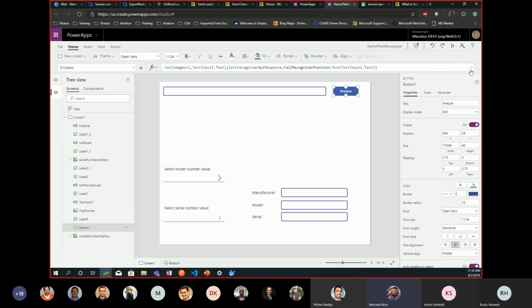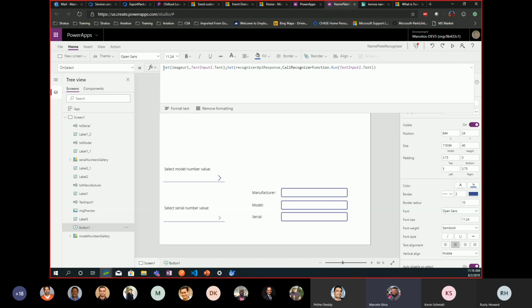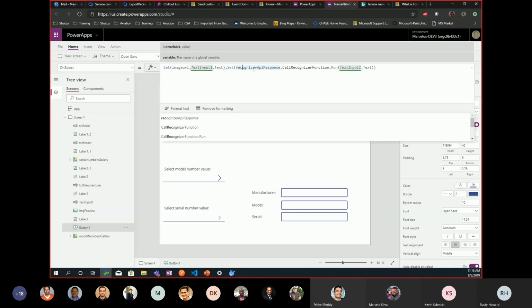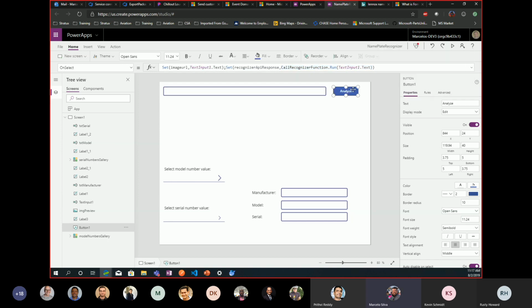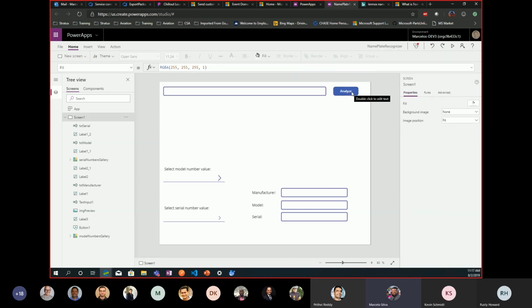And if you look at the code behind that, all it does is set the URL, and you're going to see in a bit why I do that, to a variable with the value of the text box, and set this response variable to whatever is the result of this call. What I'm doing here is running a flow called call recognizer function with this value. So the flow has the logic to analyze this, right?